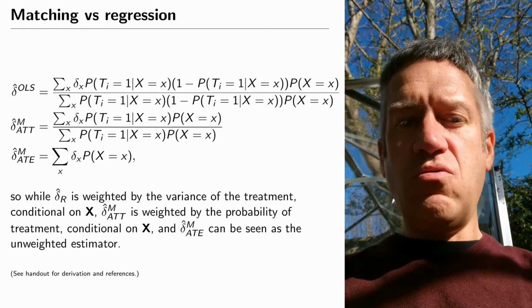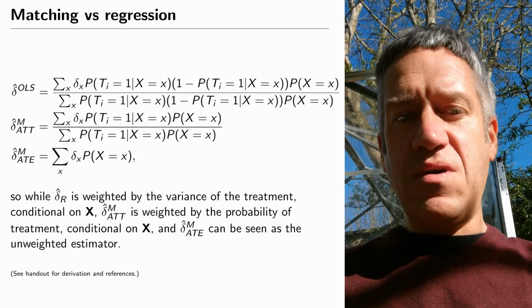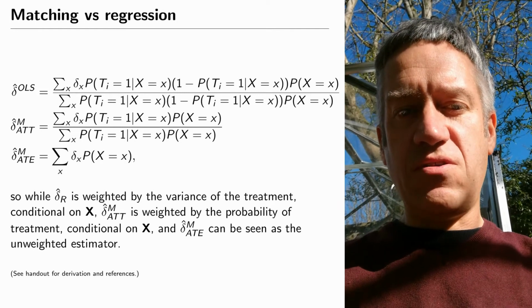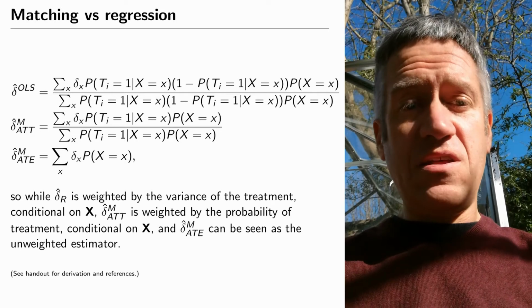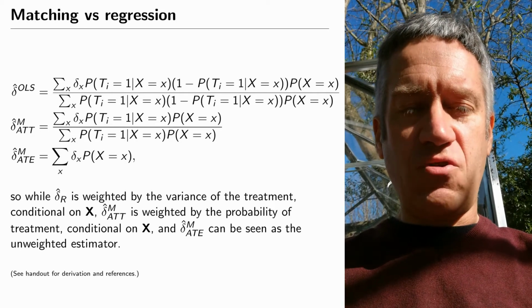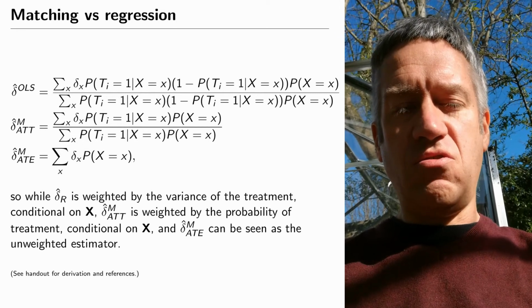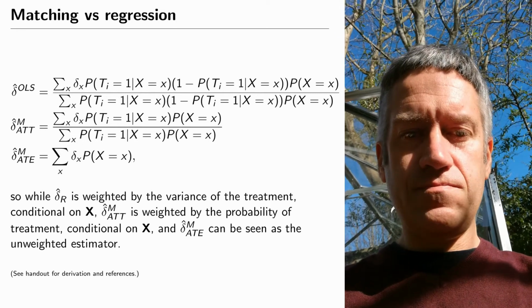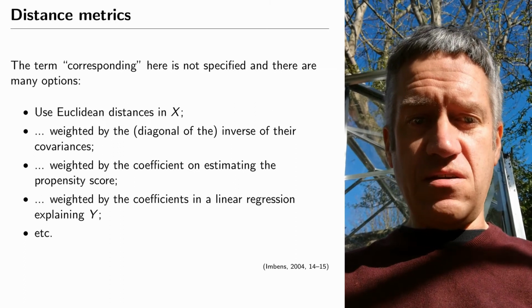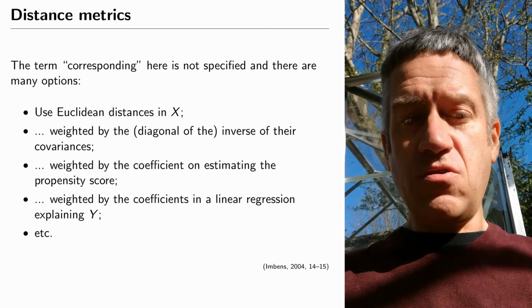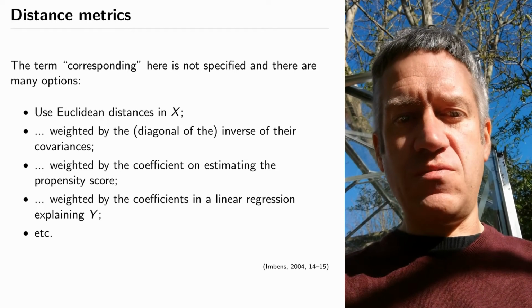So in a way, that is actually a little bit of an unnatural estimator. The matching one is a more natural way of thinking about an average treatment effect than the OLS one is. The OLS one is basically saying we will weigh those cases more heavily that contain more information about their estimate. But that is not always what we are after. So we said that in matching we will find those other cases that are similar on the cases with the treatment. So for example, we take a set of cases with treatment and then we find matching cases without treatment to put them in the sample.